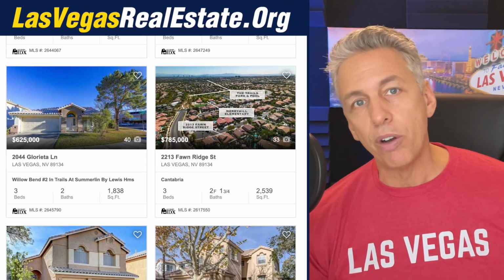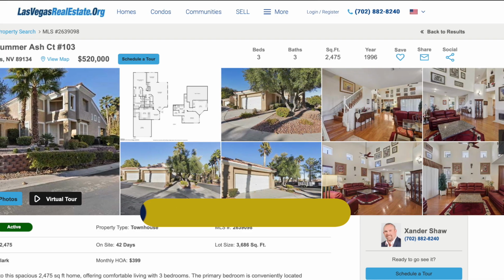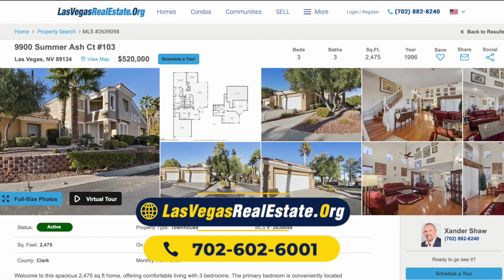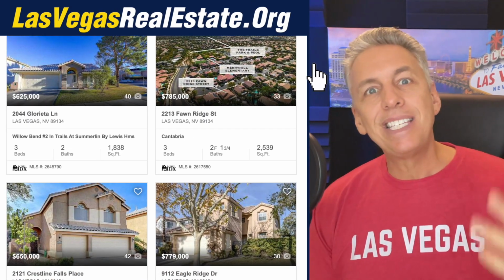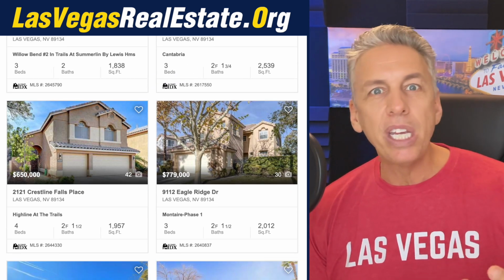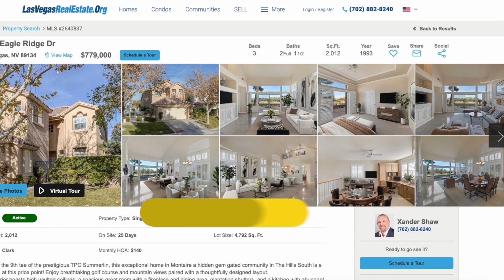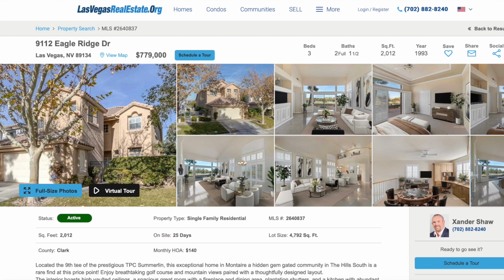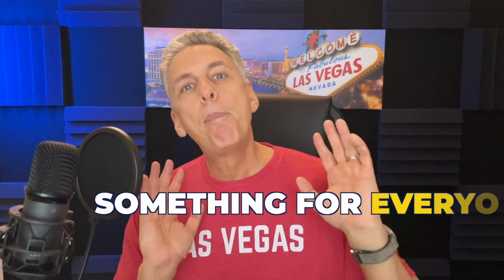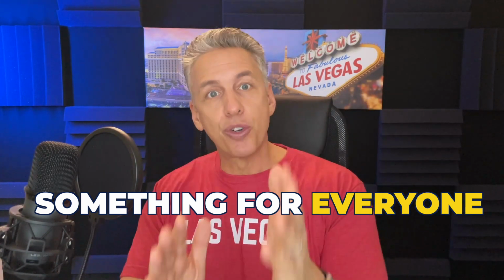Also inside this area, you have some townhomes that are available. A townhome like this goes somewhere between $500,000 and $600,000. But typically in this area, you're probably going to be in about the $750,000 range for something that's going to be decent. A home like this is probably what you have in mind. This one's going to be $775,000 on the market today. There's going to be something for everybody, but you definitely don't want to miss the Trails.